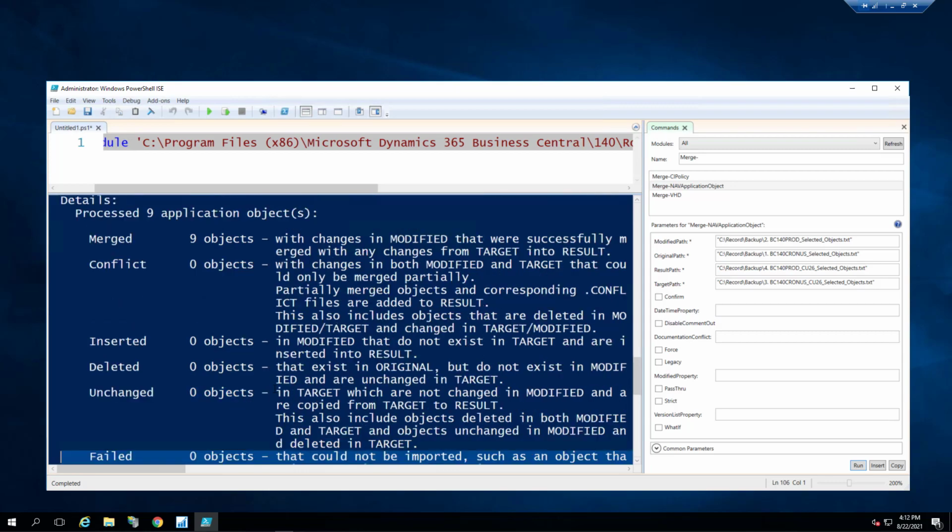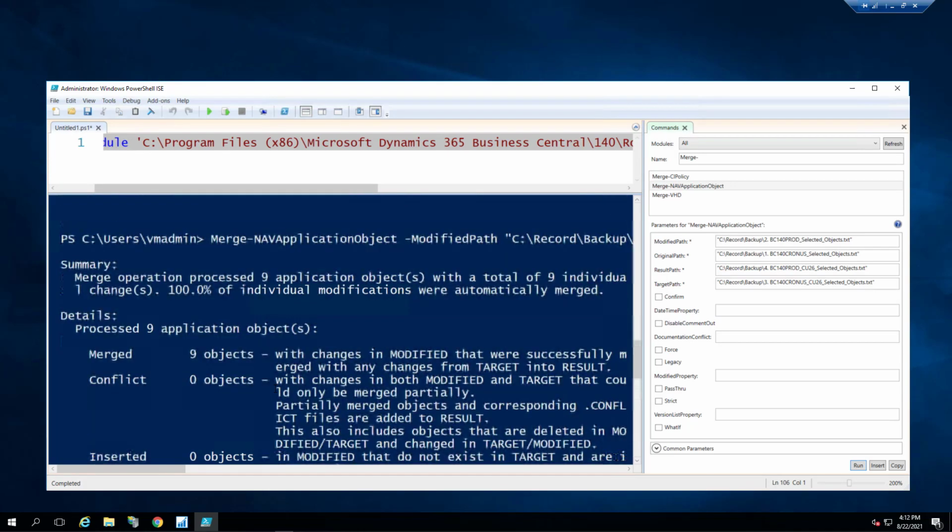Now people sometimes prefer to merge all the objects from the old, the custom, and the new. My style suggests that you should always pick the bare minimum set that you need, because you don't want to compare 6,000 objects, because that's illogical. We have done the comparison to make sure that the 9 object count is the correct count of the objects which are modified.